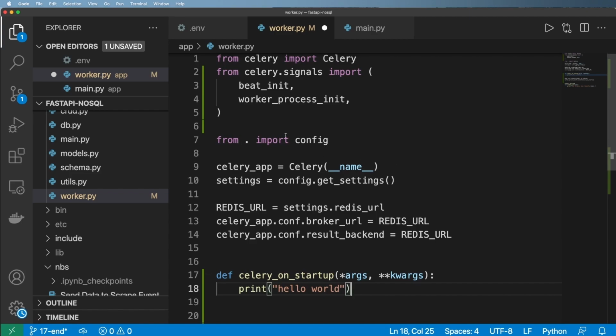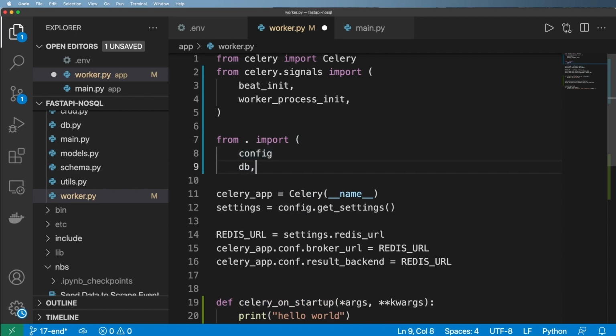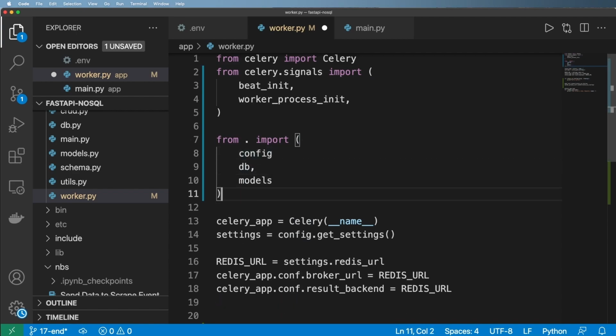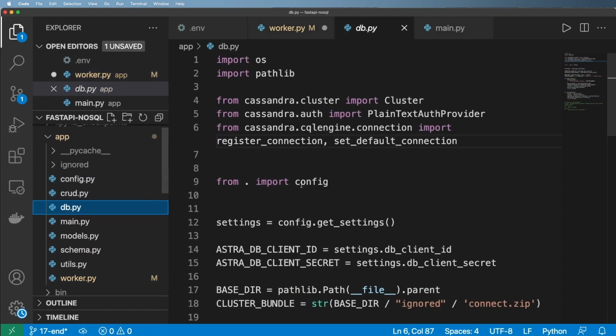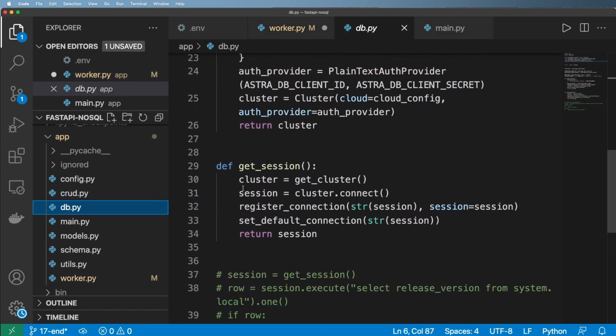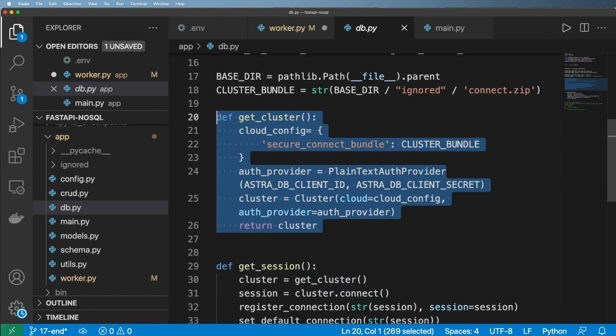So to do this, we are going to go ahead and import a couple things from our configuration. So the database and our models. And so the initial thing would be like, oh, well, maybe I go ahead and do session equals db.get_session. Now that seems like it's okay, but unfortunately what happens is it doesn't connect the correct way, right? So we actually need to redo this inside of that Celery init method. So what we're going to do instead is get the cluster itself.